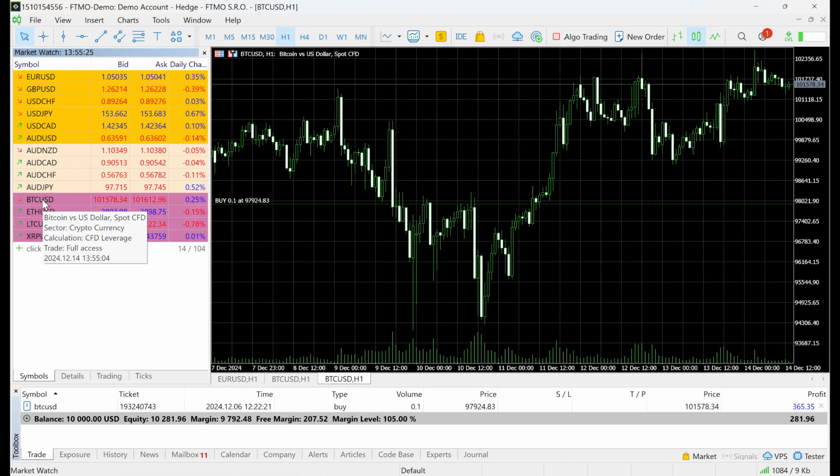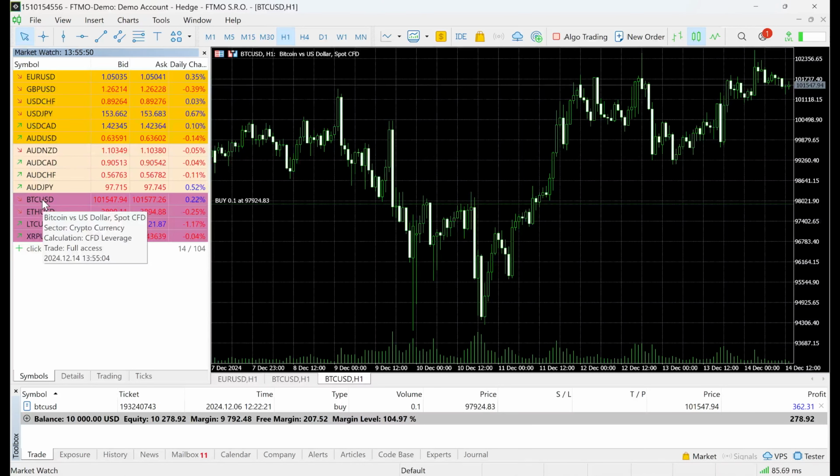And so to know how much money you'll be losing from swaps, just open the free trial and open a long position with a 0.1 lot size on Bitcoin. Then the next day, see how much money you lost. Let's say it was $5. And this means if you open a long on BTC with a 1 lot size instead of 0.1, then you lose $50 per night. That's why it's very important. And if you open a short position, the swap will be different. So make sure to test it as well.